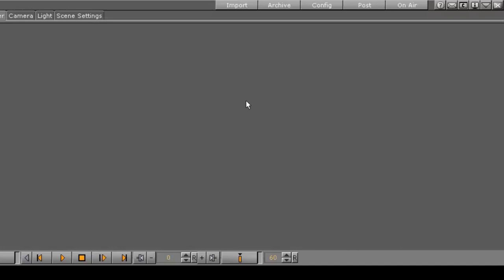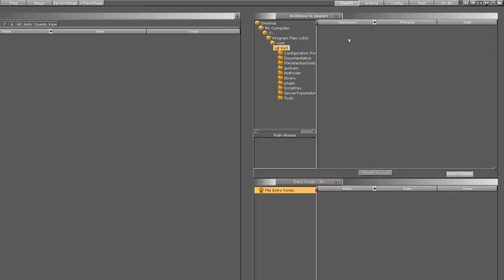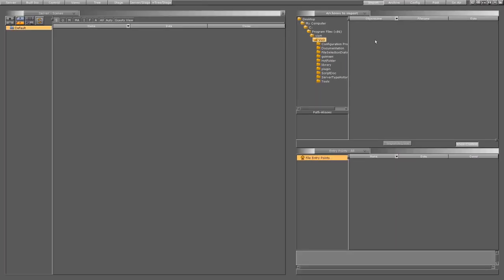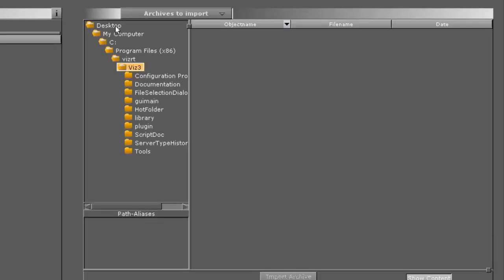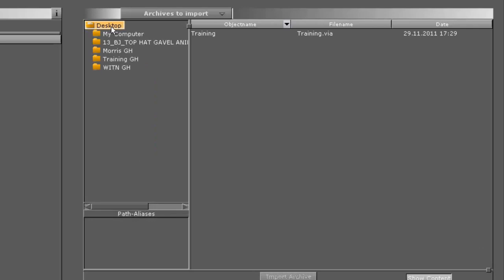Back in Viz Artist, I'll go to my import button in my main menu, and from here I can select where I want to search to import in a particular element. On the left side of my screen, I can see my graphic hub that I'm connected to, and on the right side I can navigate through my folders, go to my desktop, and here in my desktop I can see the only archive I have, which is called training.via.